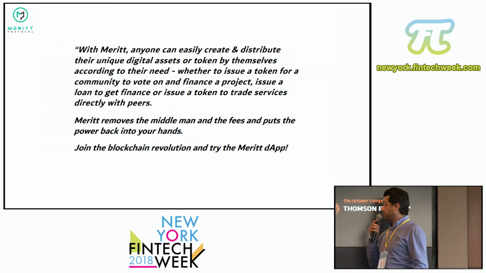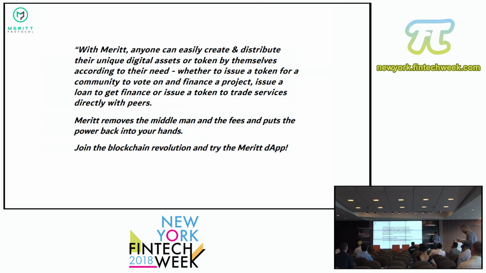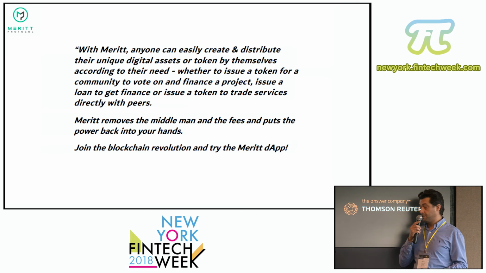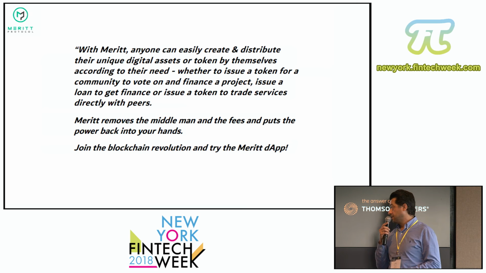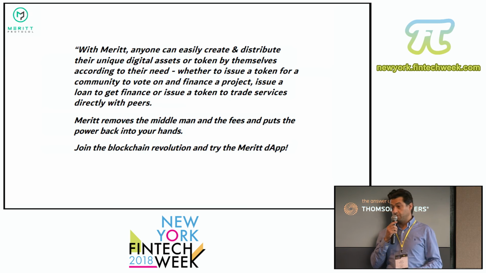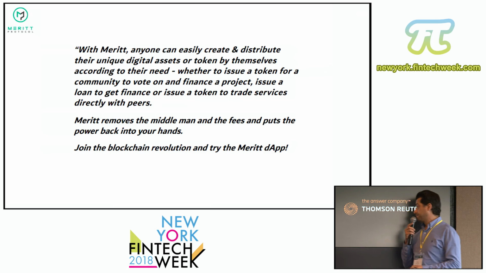So indeed, with MERITT, anyone can easily create and distribute their unique assets or tokens by themselves, according to their need. Whether to issue a token for a community to vote on and finance a project, issue a loan to get finance, or issue a token to trade services directly with peers. Okay? So MERITT removes the middleman and the fees and puts the power back into your hands. You do what you want. This is your token. This is your contract. And you can make the most of the blockchain.